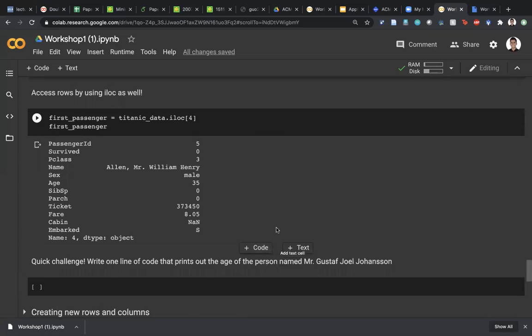While you guys are doing that, I just want to address Brian's question really quick. That's a great question. I actually should have talked about that when I was introducing the notebook itself. Typically, in any IDE, when you want to show something on the console, you hit print. You can do that in the Jupyter Notebook as well. But the beauty of the Jupyter Notebook is that it will take the last line of whatever you have. For example, in the cell on the screen right now, our last line is first passenger, and it'll automatically print whatever is shown on that last line. So that's why we don't have to write print first passenger, because the Jupyter Notebook will do that for us automatically. Great question, though.